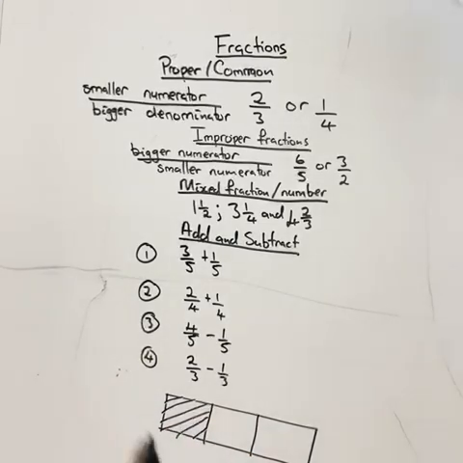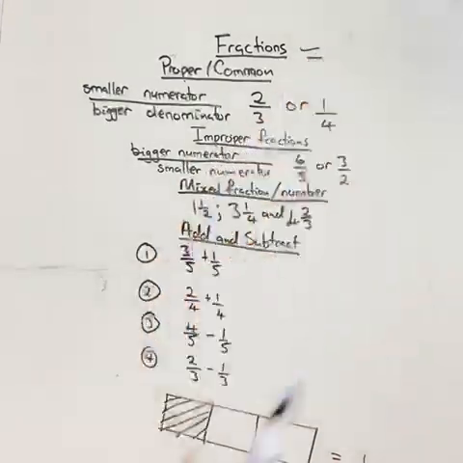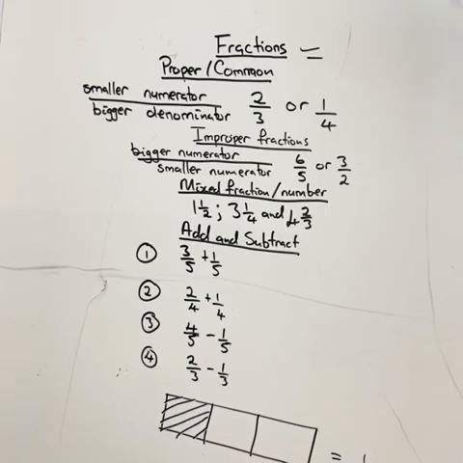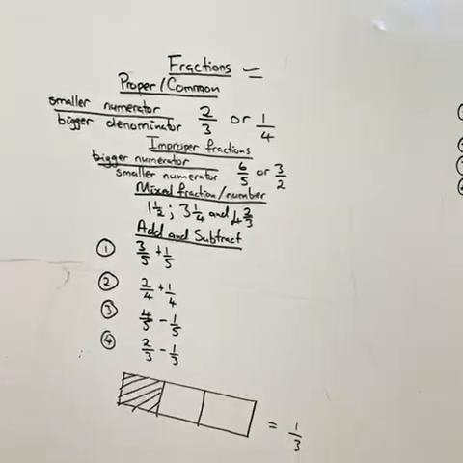Now, this one part which I shaded, it's part of what? The whole thing. So now I say that I have got 3 equal parts, but one is shaded. This is now a part of something. So fractions, literally, are a part of something. That's what we're dealing with. We're not dealing with things that are full. We're dealing with part of something, part of a whole number. So that's what we are dealing with.